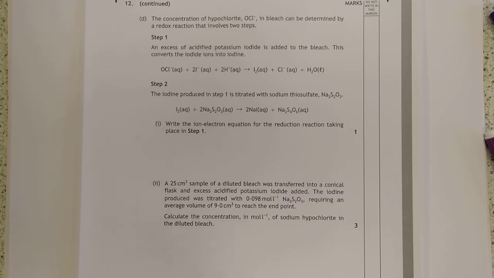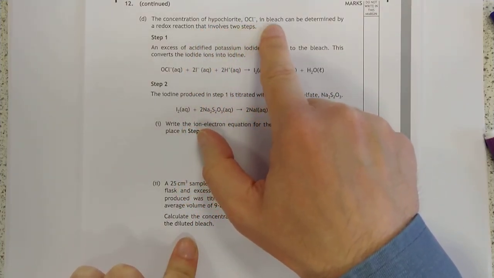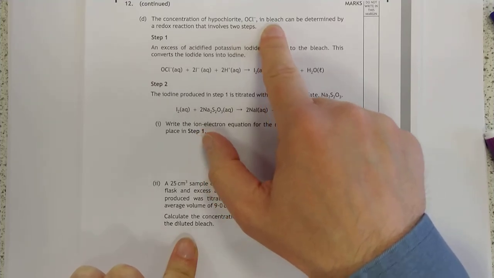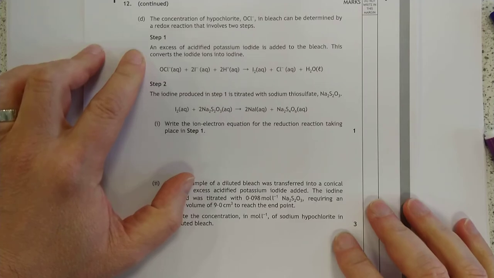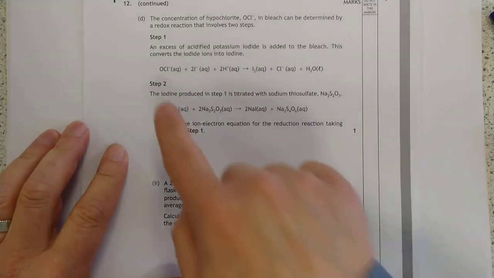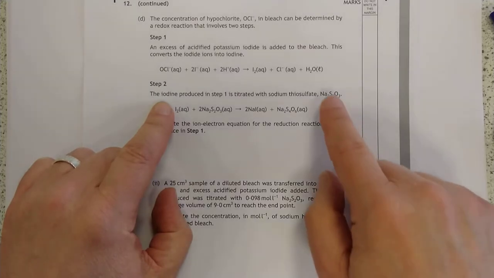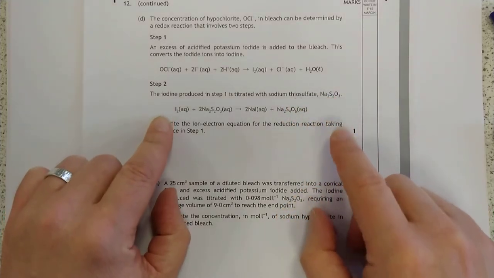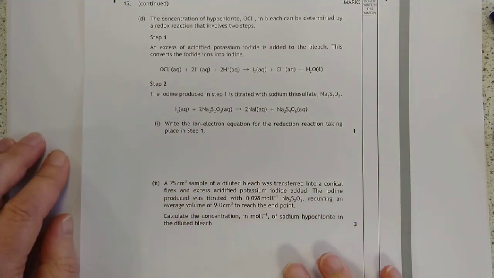Let's have a look at one more. Let's have a look at this one. This is an interesting one that cropped up just a year or two back. And it's a really nasty one because of a little twist that they've added. The exact sort of twist that I want you to be aware of. So, it starts off looking all innocent. The concentration of hypochlorite, OCl minus. Unusual ion. It's a wonderful ion that enables us to stay safe with bleach for killing bacteria. It can be determined by a redox reaction that involves two steps. Step one. Excess of acidified potassium iodide is chucked into the bleach. And this converts the iodide ions in the stuff that you throw in into iodine. And they give you the balanced equation. We'll come back to that later on. Step two. The iodine that you actually made in step one is then titrated with this stuff here. Sodium thiosulfate. So, this is our actual titration reaction here.